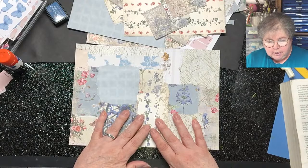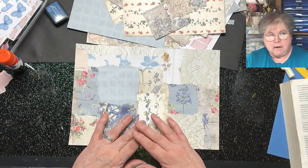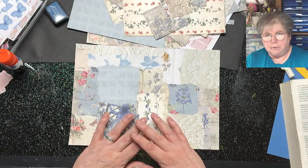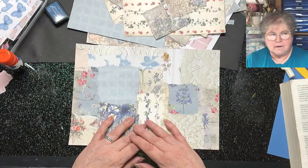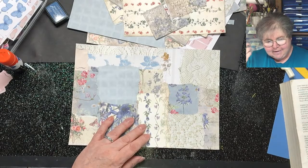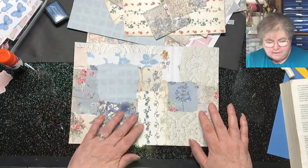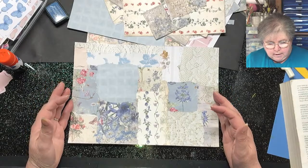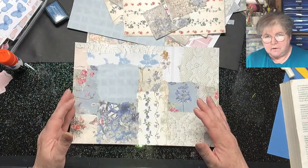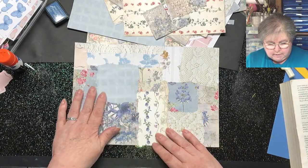I was going to show you today how to make one of those page huggers that I put a photo of on Instagram yesterday. But it's so complex. It's driven my brain crazy trying to do it. So something else that I wanted for this Blue Garden journal that I'm making is some tags and journaling cards and that sort of thing. So I thought I would use up the remnants.